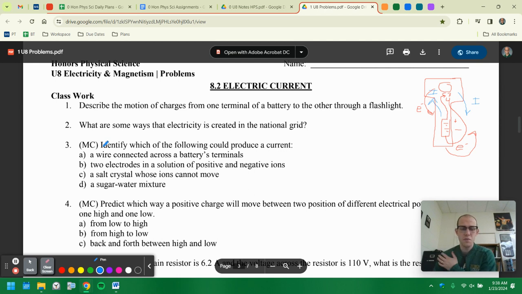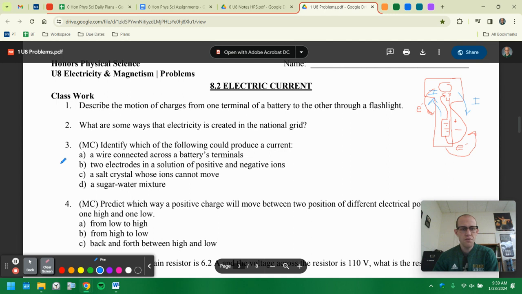What are some ways that electricity is created in the national grid? Turning of a magnet is the big one. You would have a dam. That dam holding back the water will make the water turn a big wheel, turning a magnet. If you have coal and you burn it, the steam that results from heating the water will turn a big fan, which turns a magnet. Anything that can turn a magnet, wind, turning the blades turns a magnet. That is how we're going to create electric current. You can also do it with solar panels. That has a photon of light bumping off an electron, and the electron's going into the national grid. So it's kind of taking the place of that.